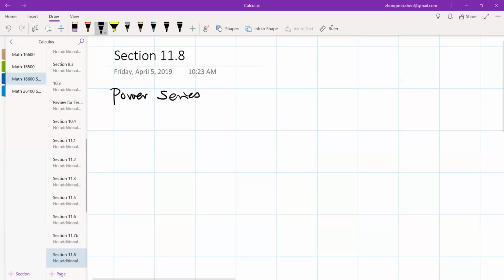All right, the power series is a series in the following form. You start from n equals 0, and let's use c_n as the coefficient: the sum of c_n times (x minus a) to the n. Here x is some variable. The motivation to study power series is when we're trying to solve a differential equation and we cannot find an elementary function for the solution, but maybe we can express the solution as a power series.